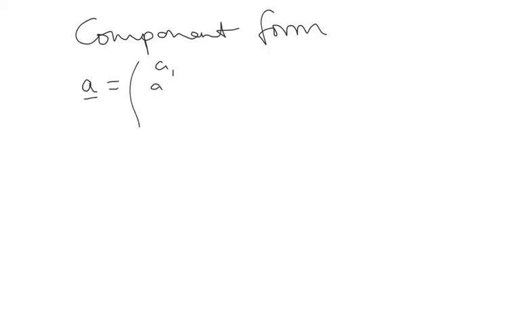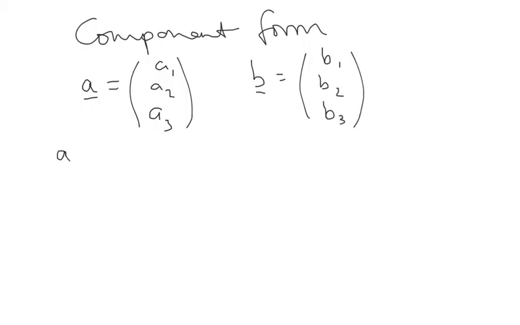There is another way to work out the scalar product, and that's the component form. If you're given vector A and B, A is A1, A2, A3, these numbers, and B is B1, B2, B3, some numbers. We can use the component forms of the vectors to work out A dot B by doing A1, B1, multiplying the x's together, multiply the y's, A2, B2, and multiply the z's, A3, B3.